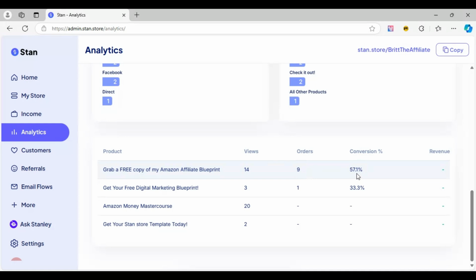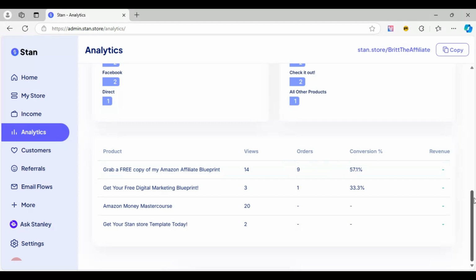57.1% conversion. Some people may think that's pretty good, but in my case, it's a free product. I want to convince people to get that for free. And so in that case, I may need to change a little bit of my documentation in there to show why it's going to be valuable for them to grab, make it easier for them to grab. And there's always going to be fall off because there's going to be people that click it on accident, or they click it and they don't realize what it is. And then at that point, when they get there, they're not interested. So there is going to be fall off, but there really should be a little bit higher percent, in my opinion, in something that I can at least trial to see.